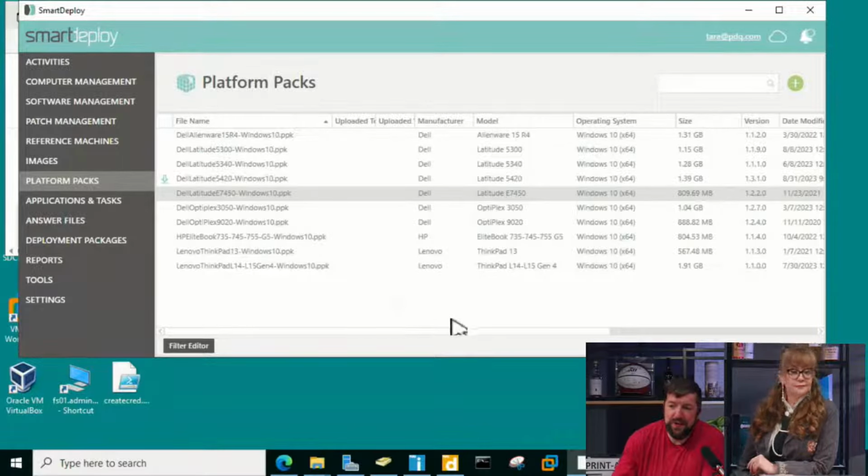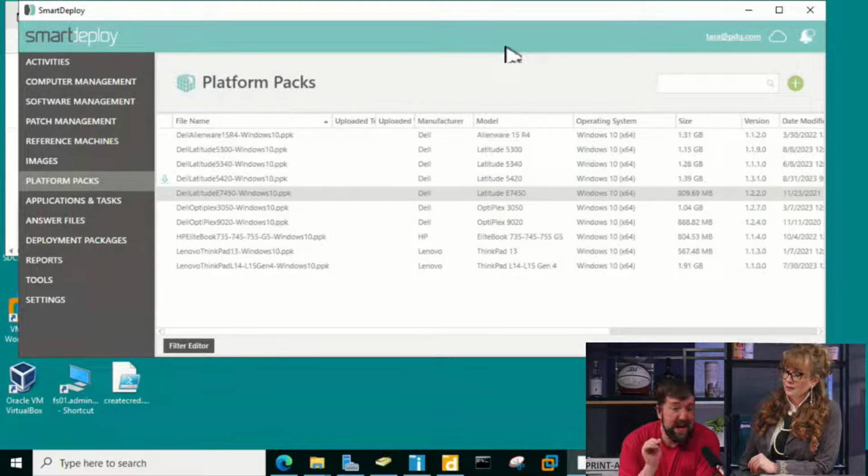Right here, you've got the SmartDeploy console, and you've got all your platform packs that you, Tara at pdq.com, have downloaded here. And you know, because you've deployed all of these machines, that this version of the platform packs works in your environment. Yes. It works with all of the weird little hardware that you've got plugged into all of your computers. It works for all of the industry-specific devices you're using, and you don't want to change that known good driver version, and you don't want another update being pushed on you without you knowing about it and testing it.